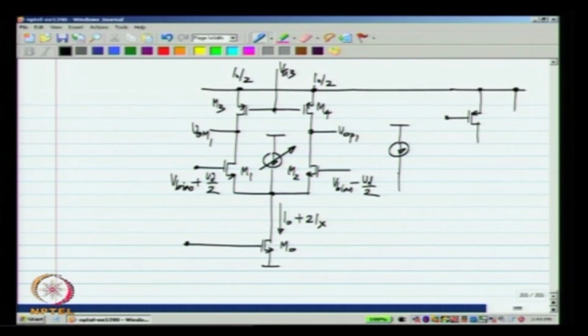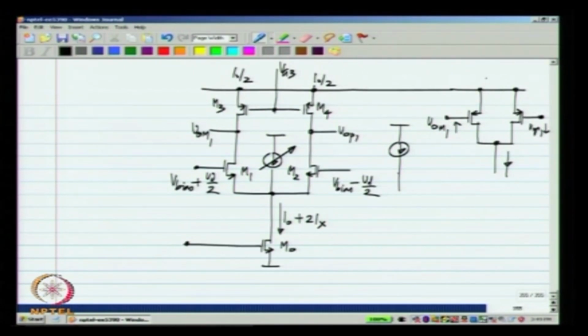Remember the case where, to detect the common mode, we made some circuit for VOP and VOM separately and added up the currents. I can do exactly the same here. Let me call these VOM1 and VOP1, and I will add up the two currents. Now, let us say VOM1 increases by a small amount and VOP1 decreases by an equal amount.